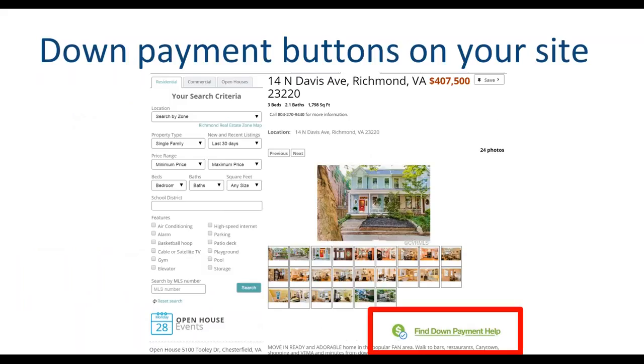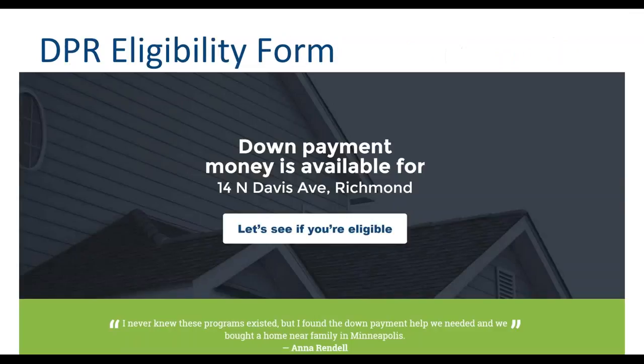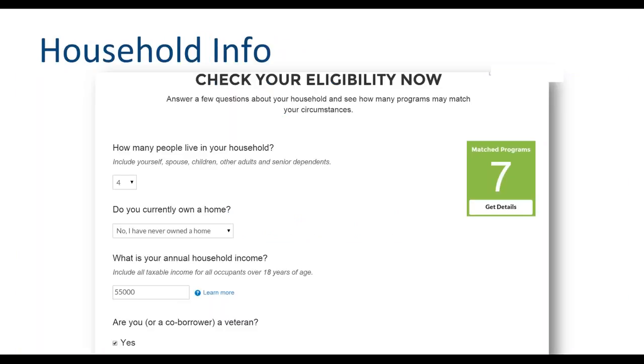On your own website, put a down payment button on there. The IDX integration is free of charge from us. It's not an upsell if your MLS is already a partner and we've integrated into the listing system. All right, so take that out to your own website. Add down payment buttons on your site. Get those inbound referrals coming to you. Talk to your lender partners and get these people pre-qualified. When they click the down payment button from your site, when you click it from the MLS system, you know the property is eligible. If the consumer is using it, they can see if their household information checks out, what that entails, or what that makes them eligible for.